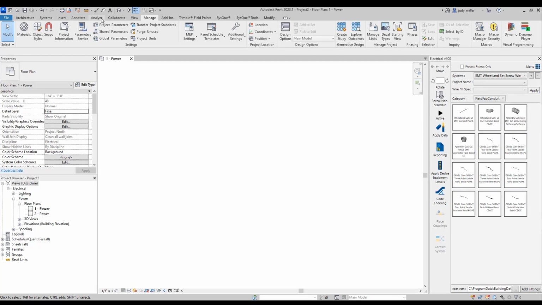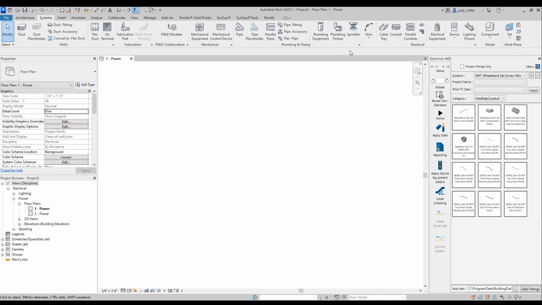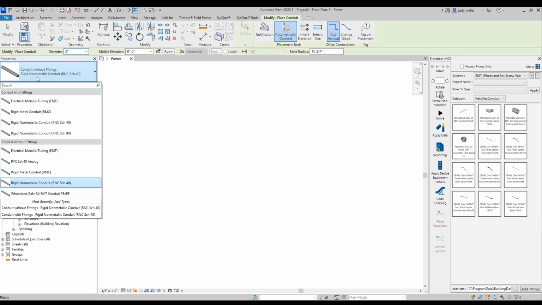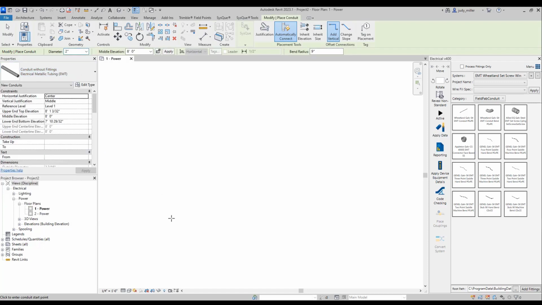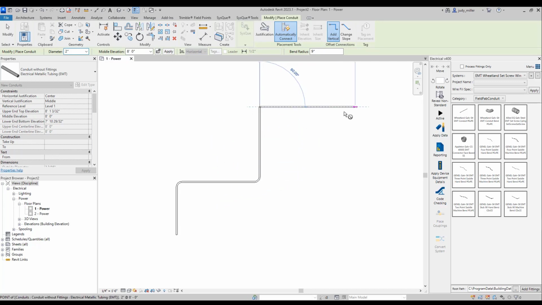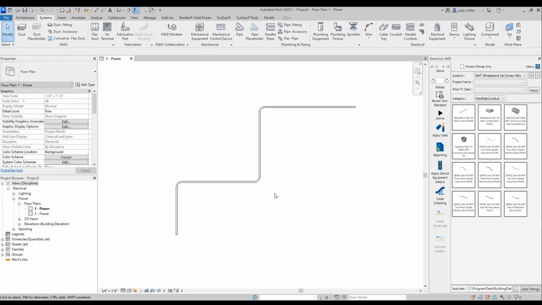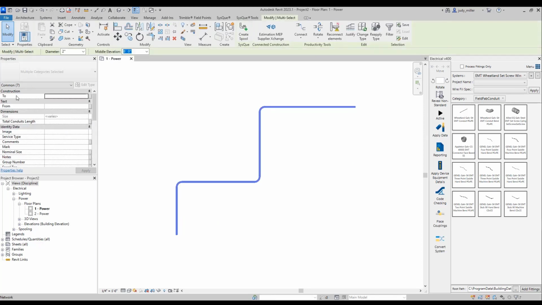Now if I draw conduit, just out of the box conduit now, so if I go to SysQue, go to Systems and go to Conduit and draw just regular out of the box conduit, nothing fancy, nothing smart, right? Again, remember, I'm going to get those parameters assigned because I added those to conduit and conduit fittings.